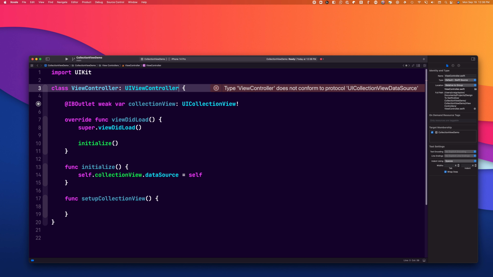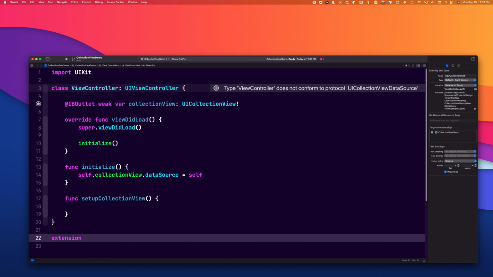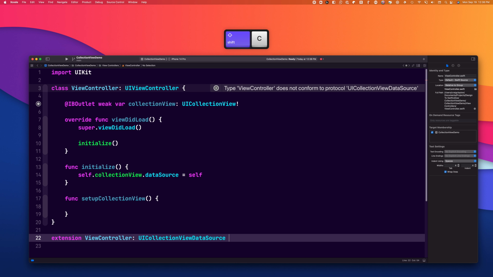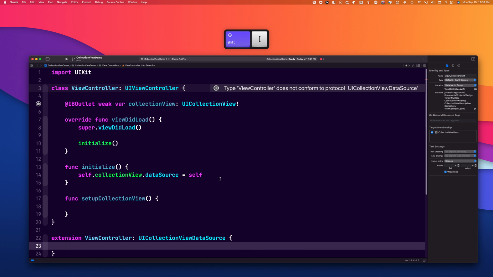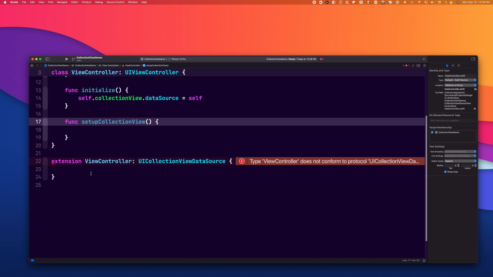So what I like to do is create an extension that will section it off, and I'll say ViewController and then UICollectionViewDataSource here. And now the error will go away. And obviously it's now complaining that we have to implement methods.